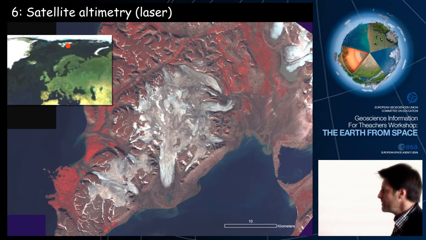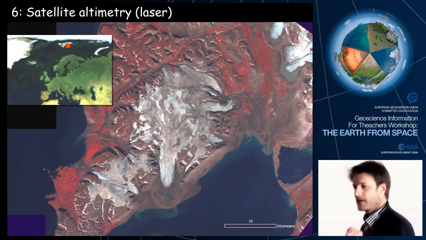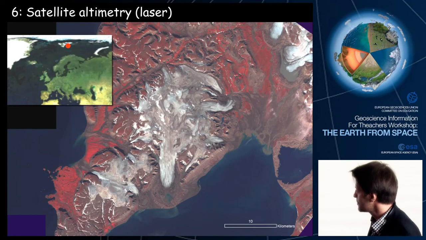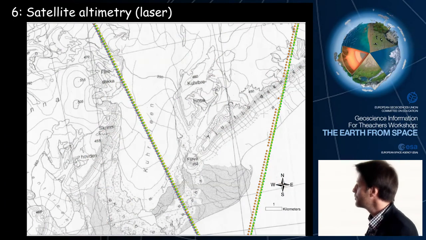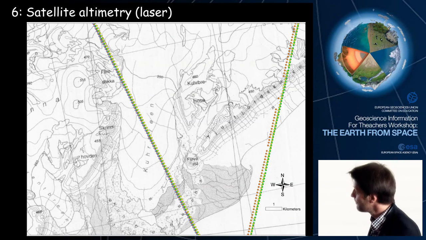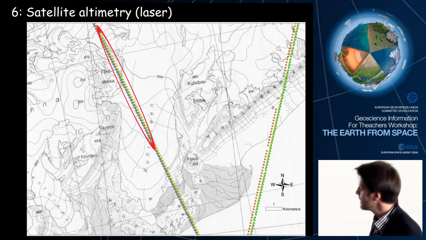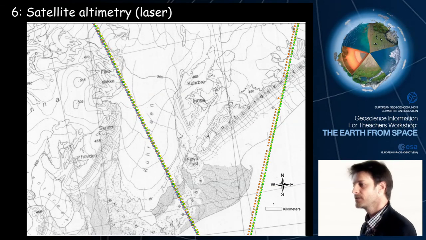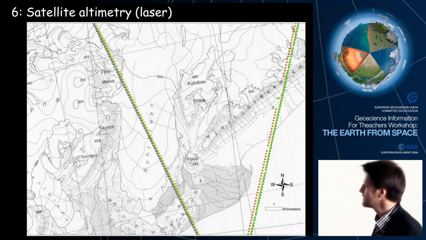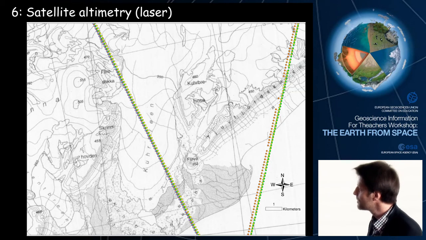Another altimeter, a NASA altimeter, works with laser. And actually, I show you this glacier tongue as an example here. These are the footprints of the laser instrument. It's an ICESat GLAS instrument. Over this glacier tongue here, and the footprints are on scale. So each dot is 70 meters. This is the footprint of the laser. And the distance between footprints is 170 meters. And these are actually 4 tracks, 4 repeat tracks, 4 times 4 colors.